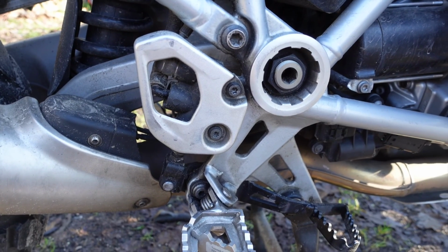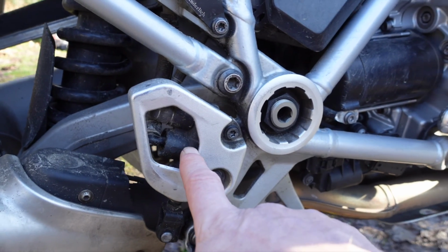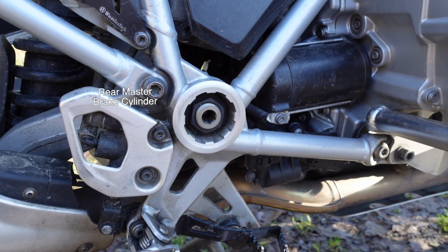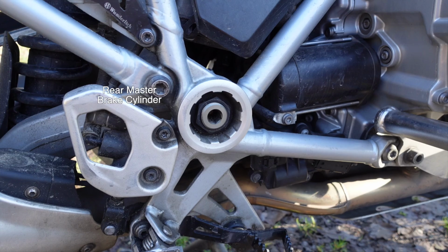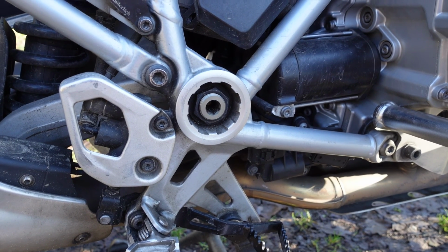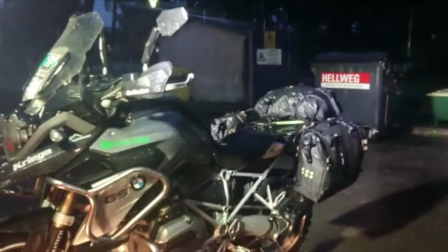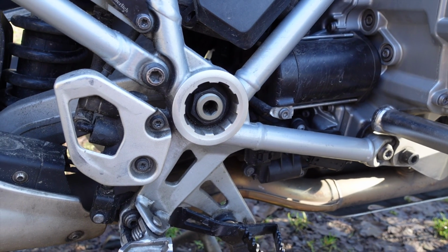At about 97,000 Ks, my rear master brake cylinder failed. I actually thought it was my rear caliper binding on the disc. I was riding to work and I could feel my rear wheel dragging. I called for recovery once I'd finished work, took it home, and then I took it round to the dealer, which is luckily just round the corner from where I live.